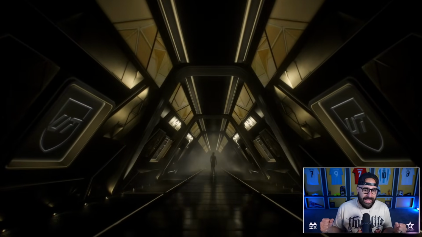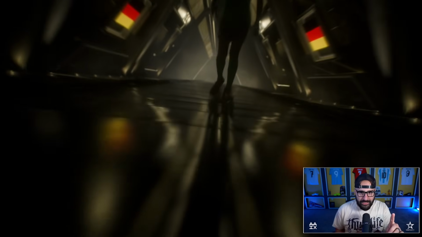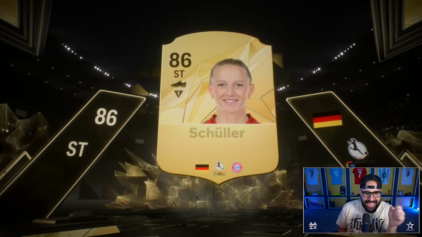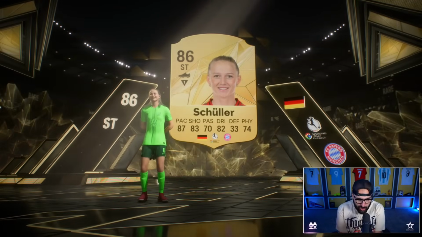Is it going to be a walkout? It is a walkout. Let's go, walkout, baby. Come on. It's going to be a girl walkout, I believe. It is a girl walkout. German from Bayern. Girl walkout, though, we take that. 86 rated. Come on, man. 87 pace, 83 shooting. It's a striker. We'll see if we use her. I'm not sure if we use her or not.